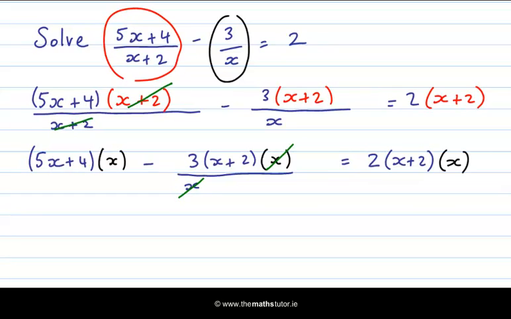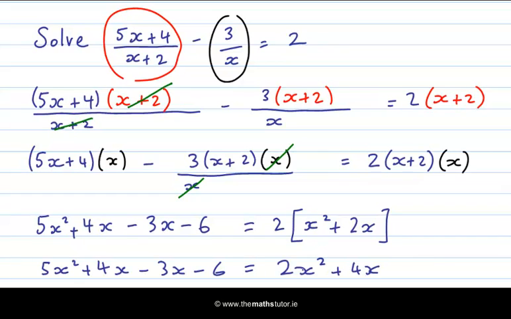Now we have a very simple equation and all we are left to do is multiply it out and solve it. Multiplying 5x plus 4 by x, we get 5x squared plus 4x. Now we multiply minus 3 by x plus 2 and we get minus 3x minus 6 because it's minus by a plus. And on the right hand side, I am going to multiply x plus 2 by x first and then multiply the result by 2. So inside the bracket I have x plus 2 times x gives me x squared plus 2x. And when I multiply that out by 2, I get 2x squared plus 4x.